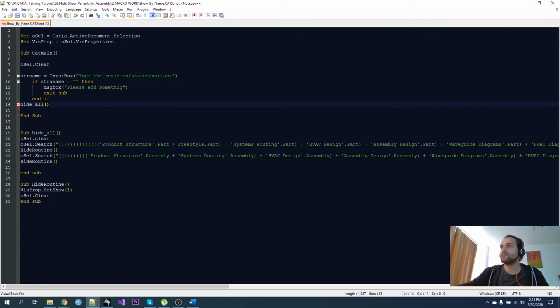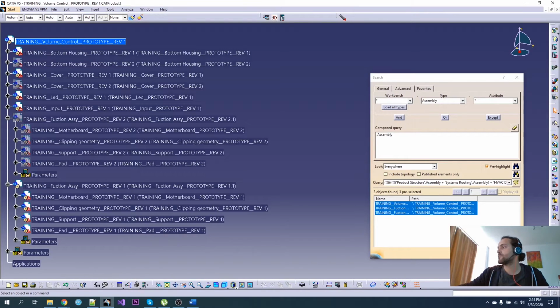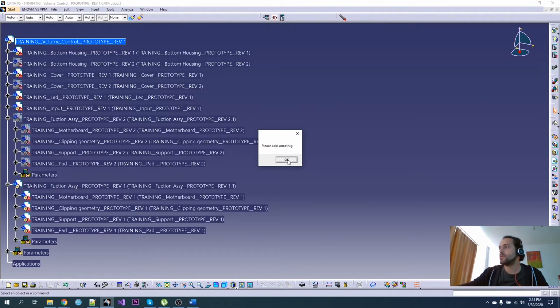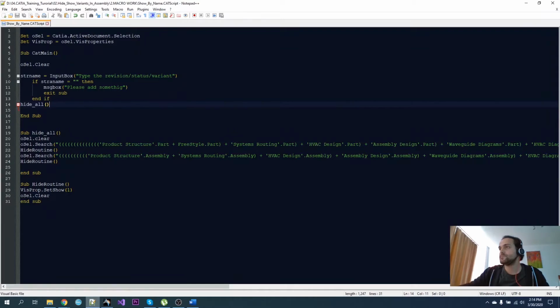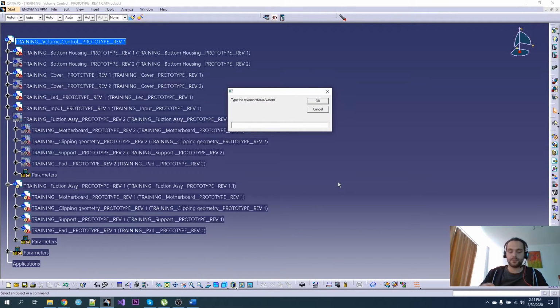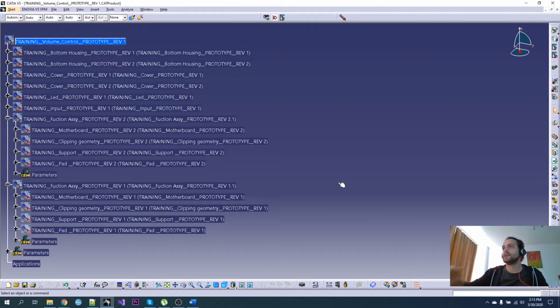First, we will have the input box, and then we will hide everything. Add something. Okay, add something, and then everything is hidden.